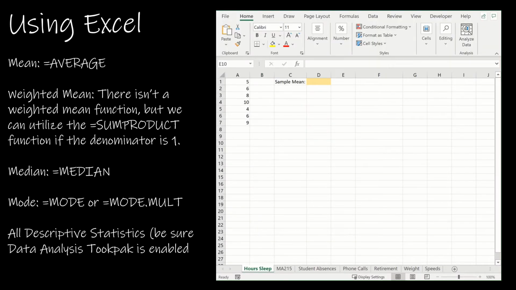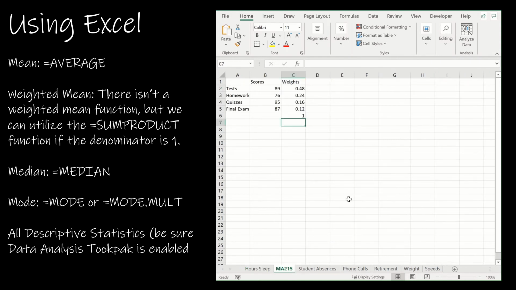Let's take a look now at how to use Excel to calculate all of the values that we just calculated by hand. For our first example, we were looking at the number of hours of sleep, and I'm simply going to use the average function. Notice when I type out average and then I use the open parentheses, it then gives me the information here that I need to just include the numbers. So I'm going to select the entire array, and notice what happens in Excel is it says A1 and then a colon A7. So that tells Excel to go from A1 to A7. So I could have just typed that in as well, and then enter gives me the same mean that we found by hand.